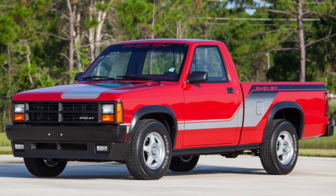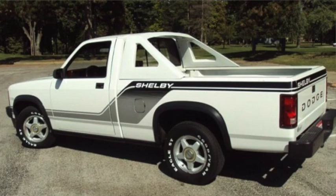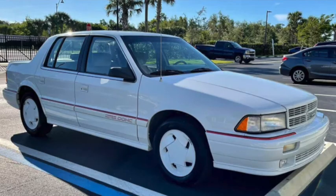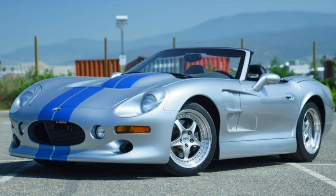It dropped the 5.2-liter 318 V8 from the full-size Ram into the sports package of the smaller pickup, along with a limited slip performance rear end, and horsepower was up 5 from the Ram to 175, making it a mid-15-second vehicle. But 1989 would be the end of the Shelby Dodges, although he would consult on the Cobra-inspired Dodge Viper, and the general concept would carry on as a simpler RT package on everything from the Spirit to a newer Dakota.